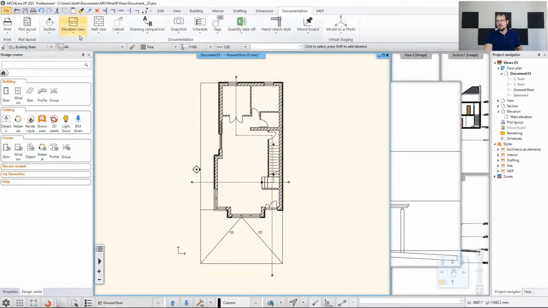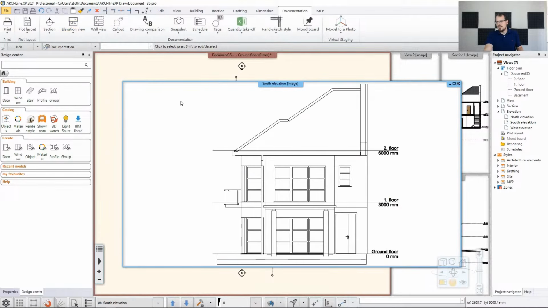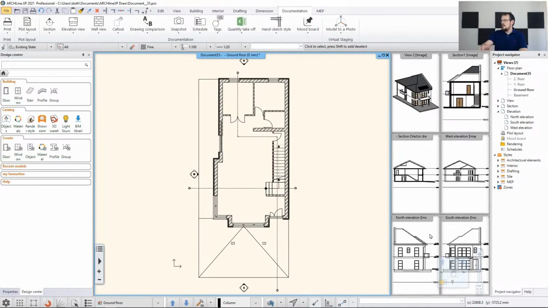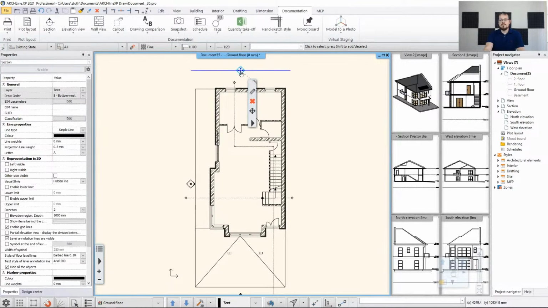Again, let's click on elevation, and I need to have a northern one, and I think I need a southern elevation as well. So if I create all these things, again, I have a lot of different drawings. If I need to reorganize my drawing plane, then I'm just going to click on this magnify window, and then all the drawings are at my fingertips. You can see that there are certain elevation markers. Again, just like with sections, these are in living connection with the drawing itself.